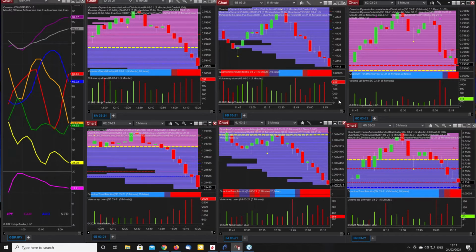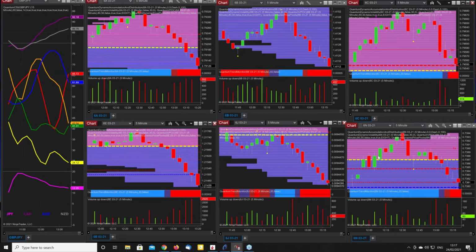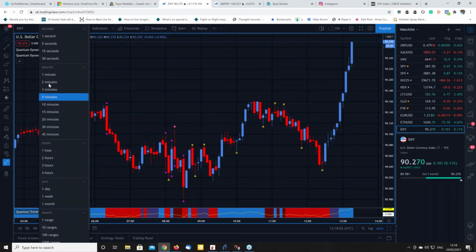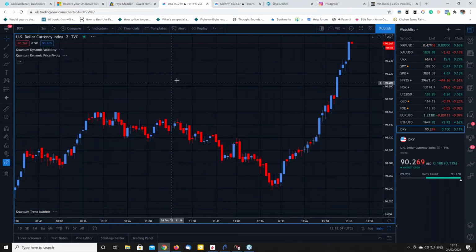And then, of course, at the other end of the spectrum, if you're looking for this as a reversal, you're looking for the buyers to step in and maybe reverse that particular trend. But for the time being, that's what we're seeing. This is what's going on. Just pull it over again so you can see it on the dollar index here. There we go. That's what's going on. This is on 5 minutes. So I could take this down to 2 minutes, take it down to a faster one.